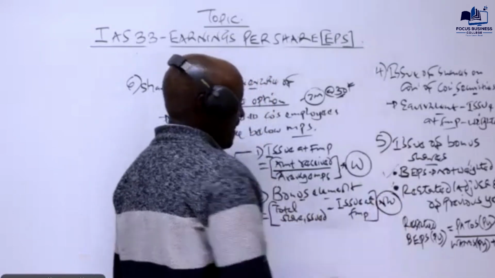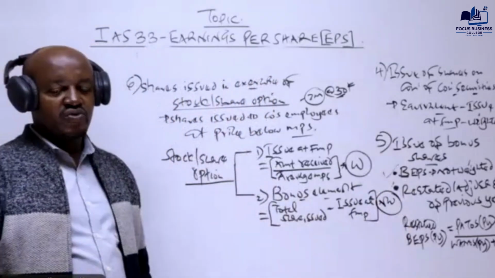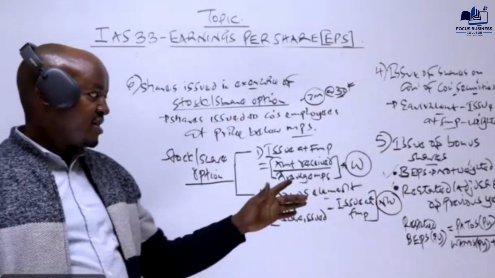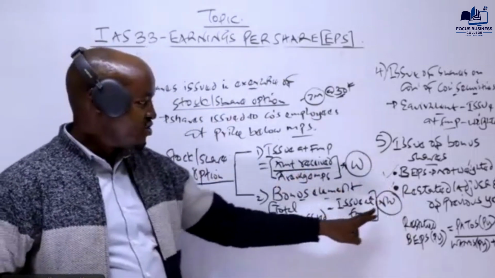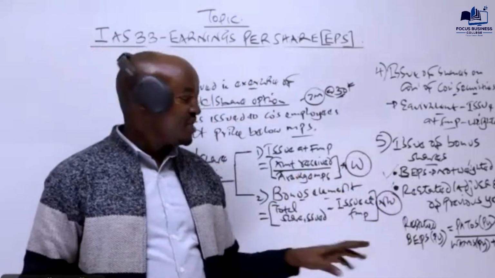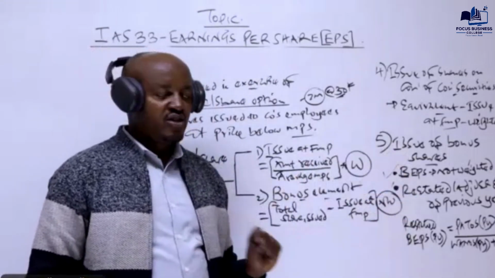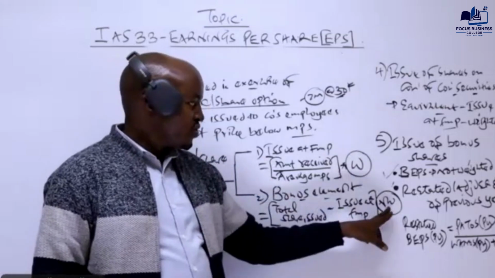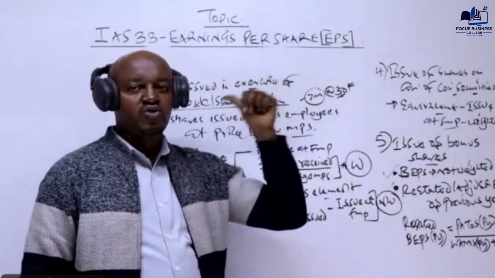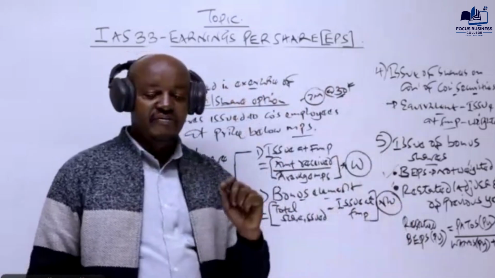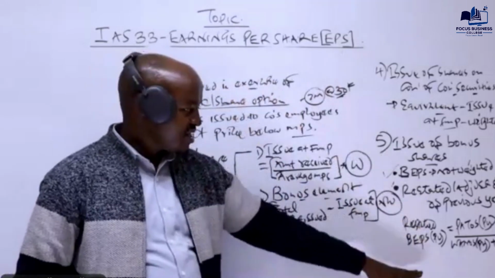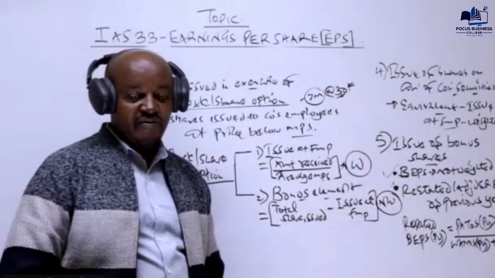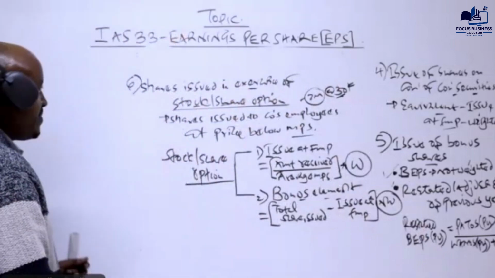You have to recall those shares which are issued free of charge during the current year. We have said two things in relation to such shares. Number one, during the current year, don't weight them on a time basis, because these are just equivalent to bonus shares. And number two, you also use those shares to restate or adjust the earnings per share of the previous year. So when doing that, this is basically the formula you use. You use those particular shares to restate the earnings per share of the previous year. During the current year, don't weight them on a time basis.